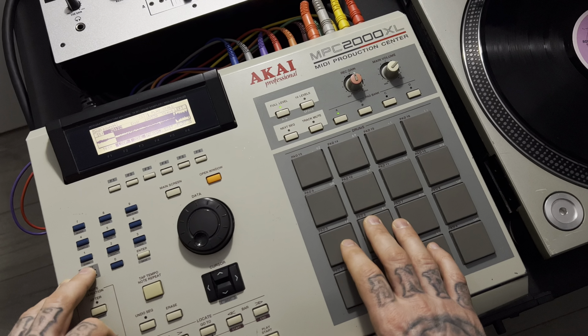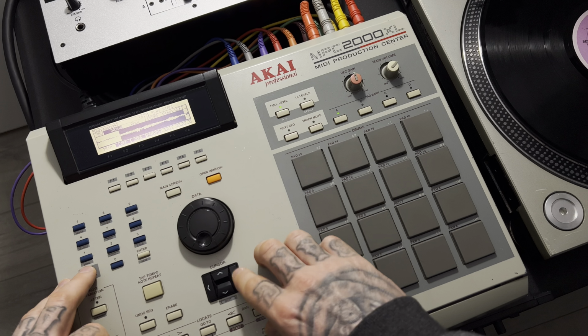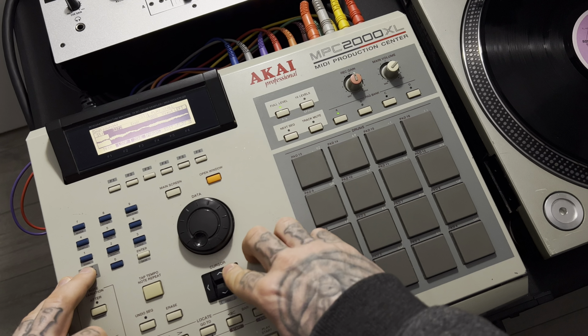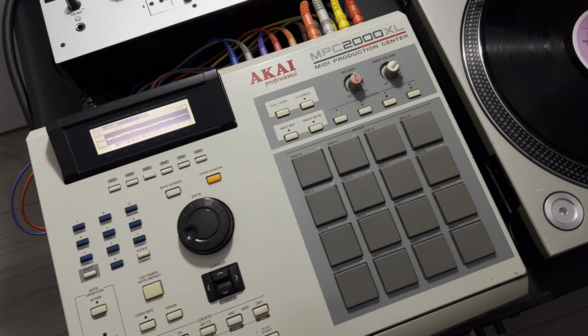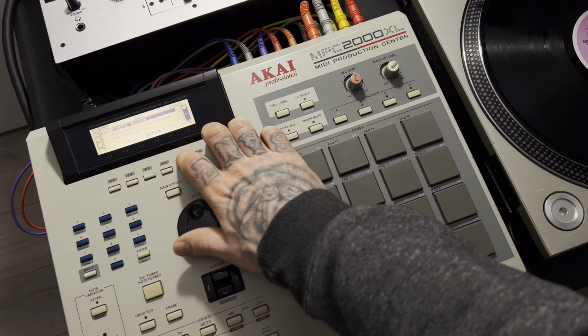Before I move on to the next sample, I'm actually gonna cut this sample in half. I want more of that wah-wah effect. I'm gonna add some sort of echo and delay onto this. Now that we have our samples, we're going to take the same samples and reverse them.